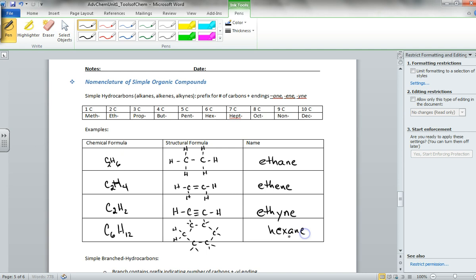They're all single bonds, that's why the A and E, but we want to include something in the name that tells us that this is a ring structure. So at the beginning, we add the fact that it's a cyclohexane. If this had been C6H14, just a straight chain of 6, it would have been hexane.